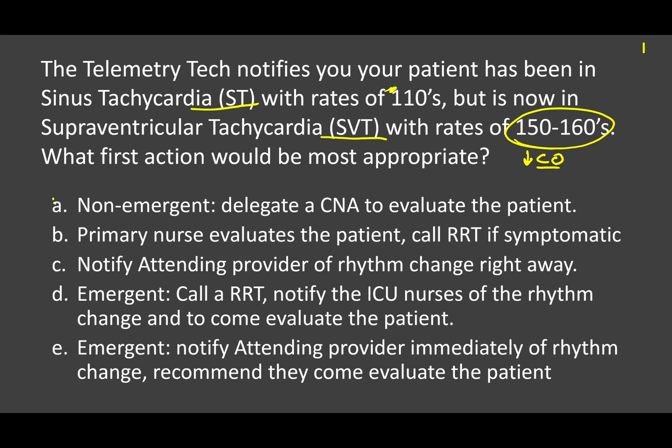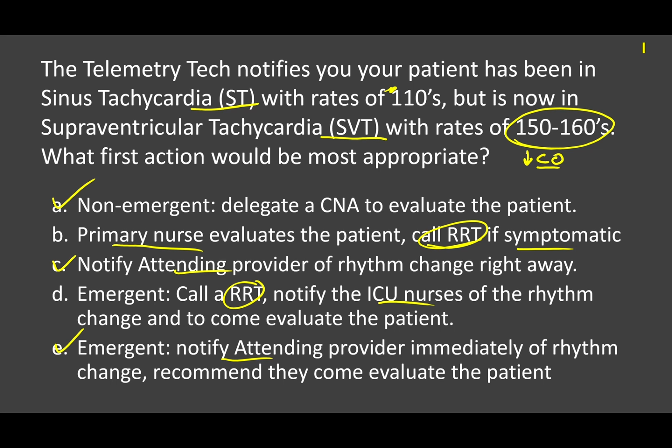So right away, I'm not going to delegate a CNA to check on that patient. A nurse needs to be the first one to look. Am I going to call the attending first and have them look at the patient for me? No, I really wouldn't do that because that's going to delay someone laying eyes on the patient. So notifying the attending first isn't the way you want to go. At that point, you now have a choice. Do you call an RRT and have the ICU nurse look at the patient, or do you look at the patient first, then call an RRT if the patient's symptomatic? That's the route you need to go.